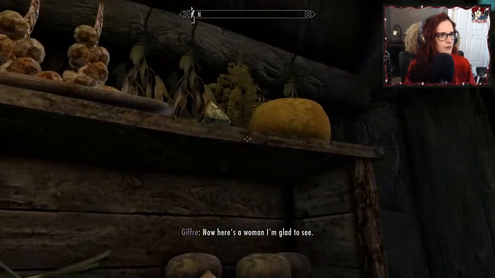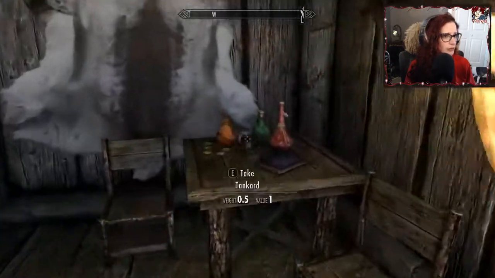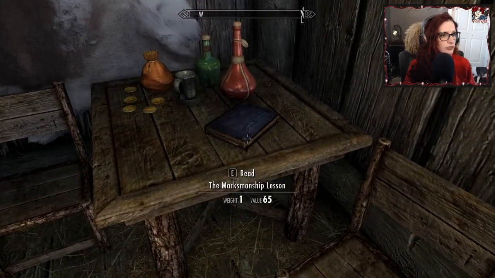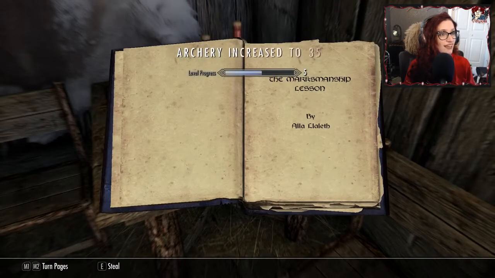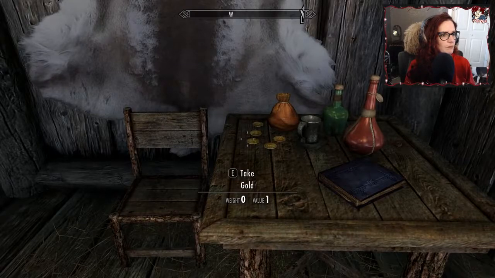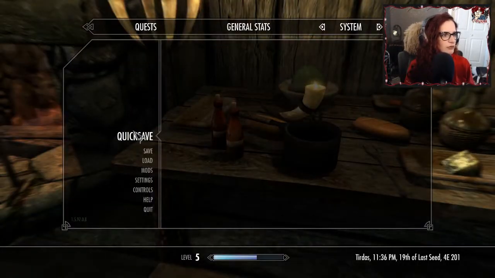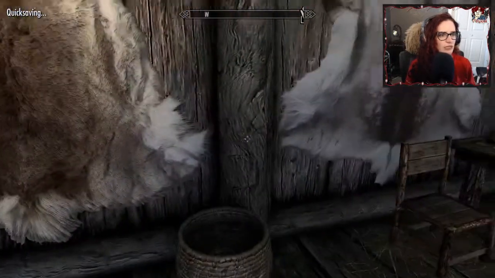Now here's a woman I'm glad to see. Well, I try, you know. Oh, see, those are not... Oh, reed. Hey, that's awesome. I love finding those. See, this doesn't say steal, so I'm guessing I can just take it, right? I kind of want to do a quick save, because I worry.